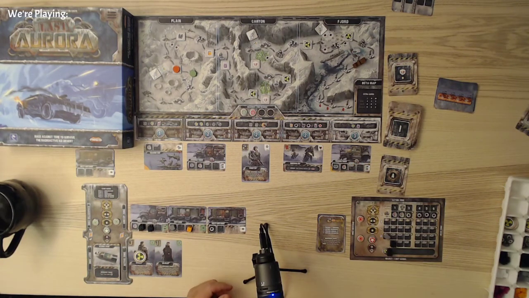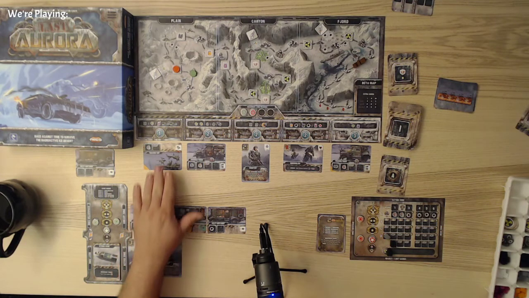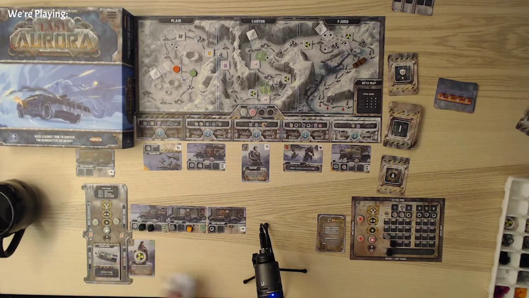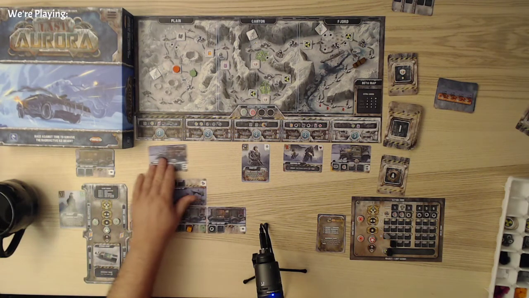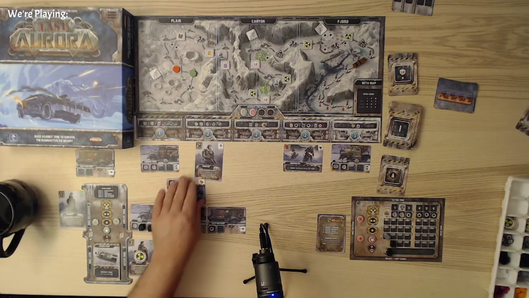So I think what we're going to do is we're immediately just going to grab this one right here. I'd prefer it to be the leader because he could heal some radiation then, but I feel like what I want is to go ahead and get this machine gun so we can deal with enemies better. So we're going to move her here. We're going to put the machine gun here. Everything's going to slide down.